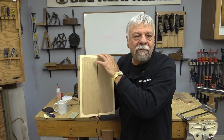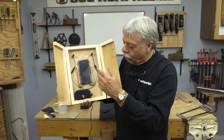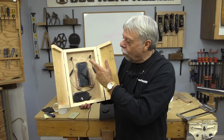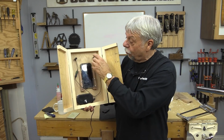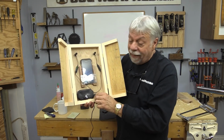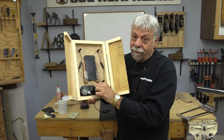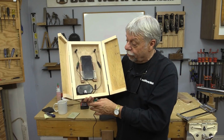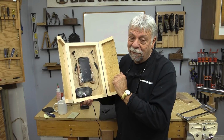Well, there's my finished storage cabinet and charging station for my Bluetooth speaker, my phone, and my ISO earbuds. And I like the way they store with the magnetic back on there. Easy to put away, easy to find, and most of all this stuff is really easy to charge because I've integrated the charger into it as well. So looking forward to getting good use out of this in my workshop.